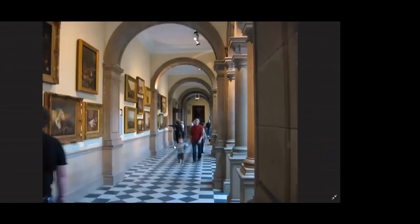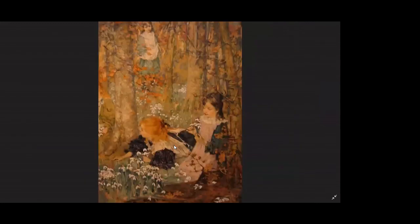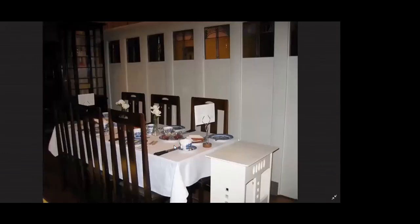And of course, like all art museums, there are some examples of actual art, like paintings. And what we see here is stuff that you would be unlikely to see in a museum in London, and certainly you wouldn't learn much about these people if you were looking at a museum on this continent. Here's an example of the Scottish colorists, so their equivalent of the Regina Five, four local people who were influenced by Impressionism and did a variety of work locally in Scotland, and are known throughout Scotland and to a lesser extent in England.